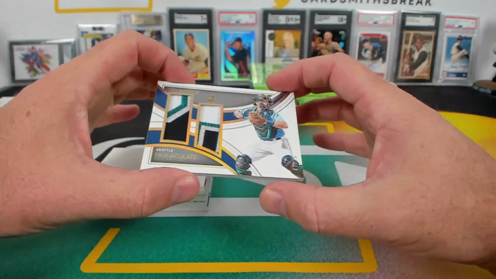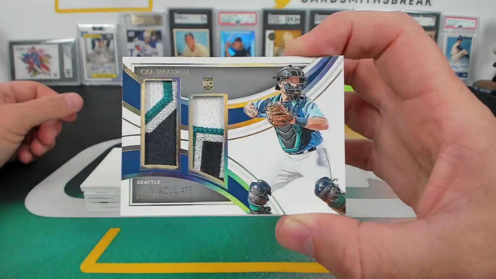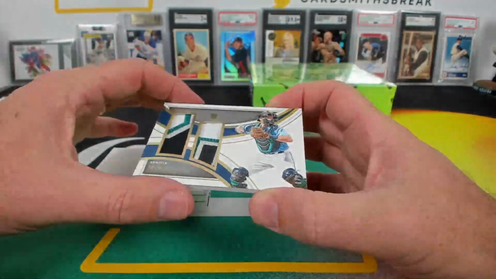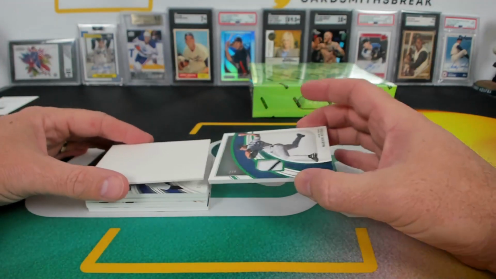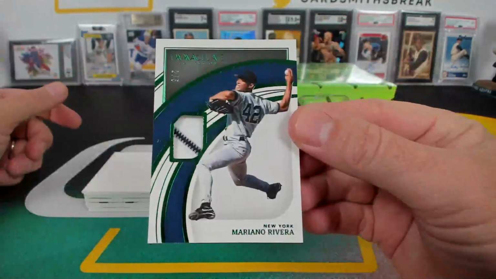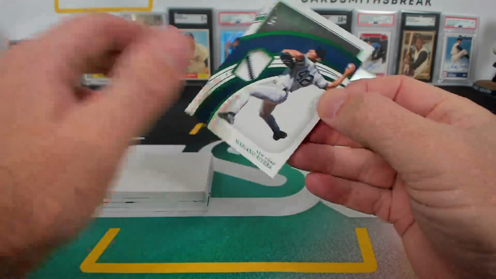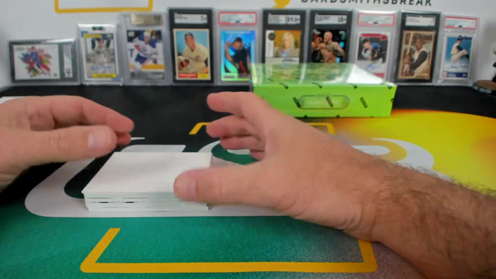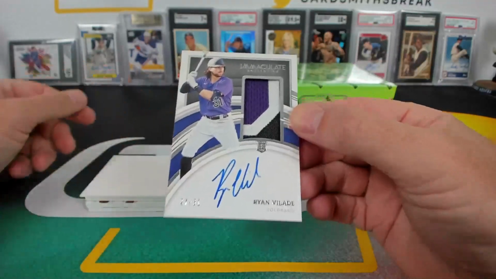We'll find out. Cal Raleigh dual patch rookie. 7 of 25. That's cool. Saber. Another hit. Yep. Snipe City. Green, Mariano Rivera, 2 of 5. Pinstripe. Big Dumper. John Boy. The lot again, an RPA 27 of 31.